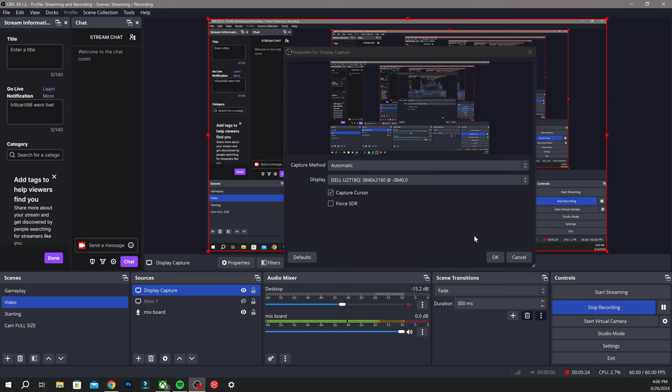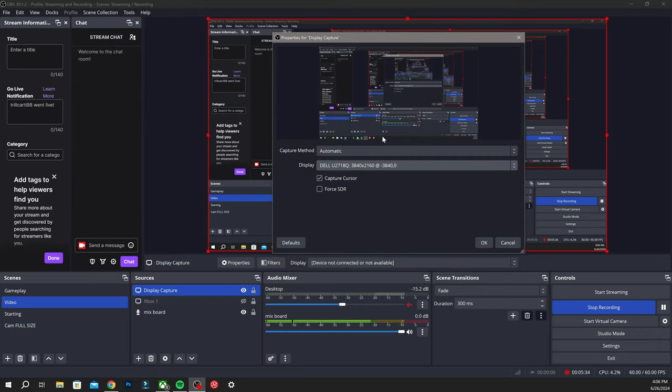Okay, so what you're going to do is go down to sources, click add new, display capture, click that. It'll bring you up to this screen right here. You're going to go to whatever monitor that you're going to run the Xbox app on. This is my secondary monitor on the left. My primary monitor is on the right. I'm selecting my left screen. Capture method, I guess automatic, that's fine, it works. Capture cursor, you can turn it on, you can turn it off, that's up to you. It goes away automatically in the Xbox app anyway.